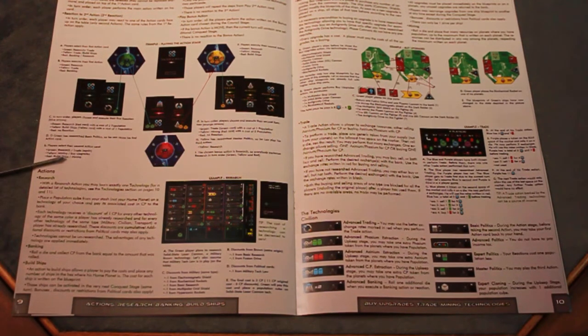Then actions. Research. With a research action, you may learn exactly one technology. For a detailed list of technologies, see the technology section. Place a population cube from your stash, not your home planet, on a technology of your choice, and pay its associated cost in CP to the bank.